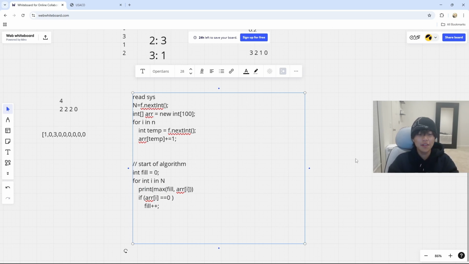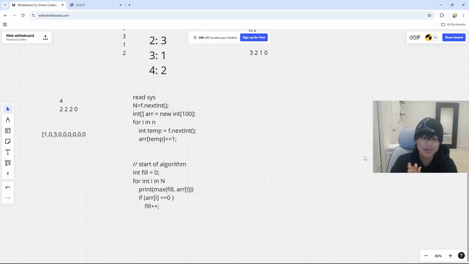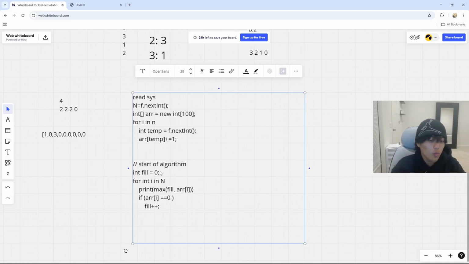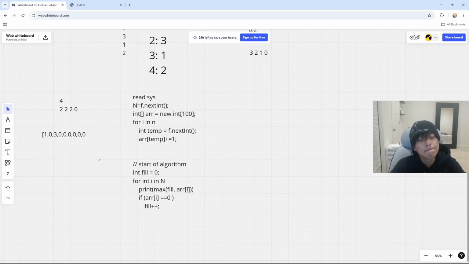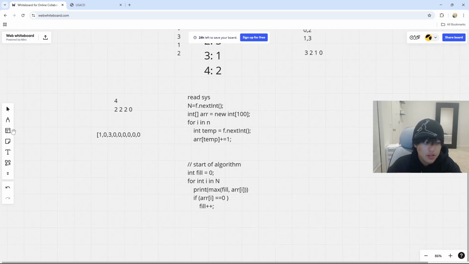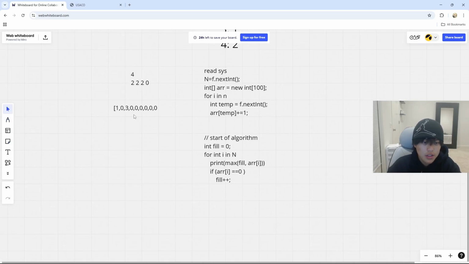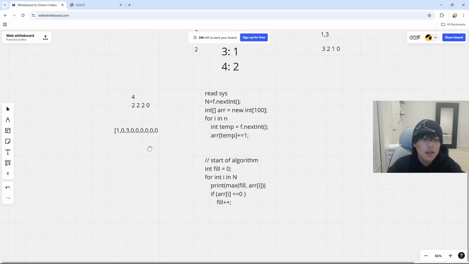Okay, now I'm actually going to explain it. It's going to be hard to explain, so I'm going to try my best here. So first of all, what is fill? Fill is basically the amount of numbers you have to fill, right? Let's look at the input. It's pretty small, but when we reach the number 2, let's say we want the mex to be 3, there's only one number we need to fill. That's 1. So we should keep track of that.